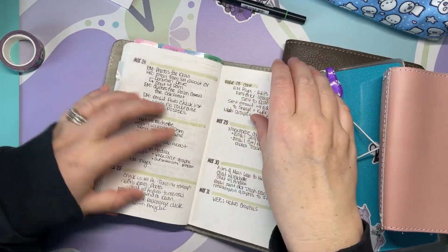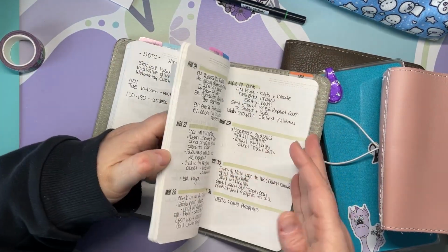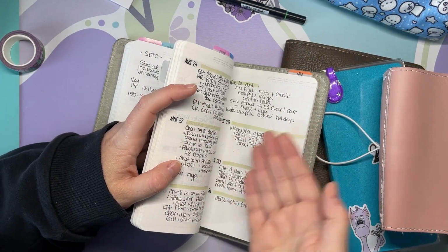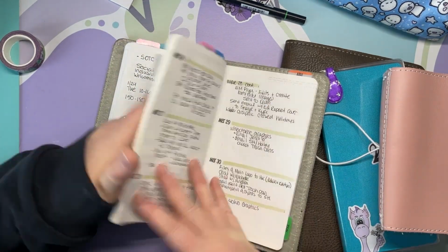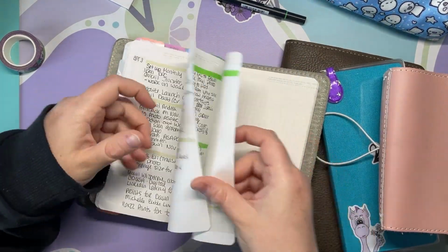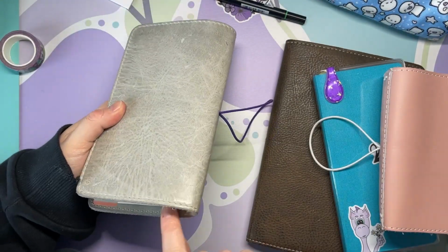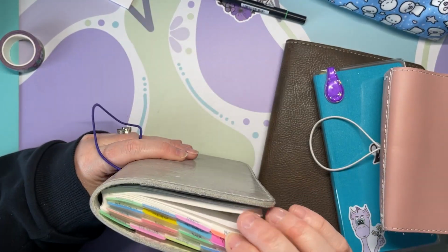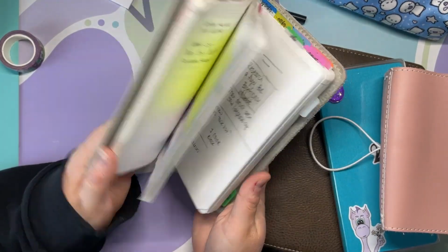So this was March, and that's the other thing, because December ended in here, and I was like, I'm just going to keep going, which I will typically be like, I'm done, bring me a new journal. And I'm like, I don't need to do that. I don't need to be that person. So I've moved on, and here's April, and here's where we're at in April, and I'm loving this. I love this. I have a B6 here on me. I'm going to have it cut down to B6 Slim, and probably in June I will switch over to it, and maybe it'll take me through the end of 2024.